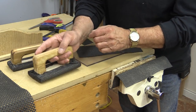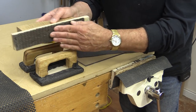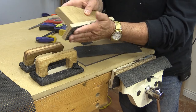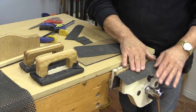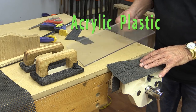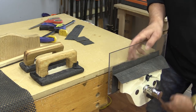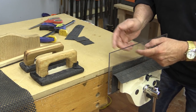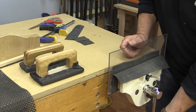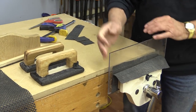You've seen me use this material on the bottoms of my push blocks. It works great for that — gives you a little bit extra power. Even the bottoms of my push sticks, again it gives you that little bit extra power, that little bit better grip. I even use this in my vice from time to time. Sometimes I'm working on materials I don't want to get marred, and I can just put that in there and clamp it down. Even if I just want a really good grip on something in my vice, I can use that material. It grips very, very well.